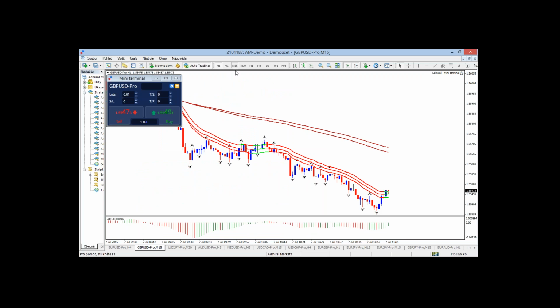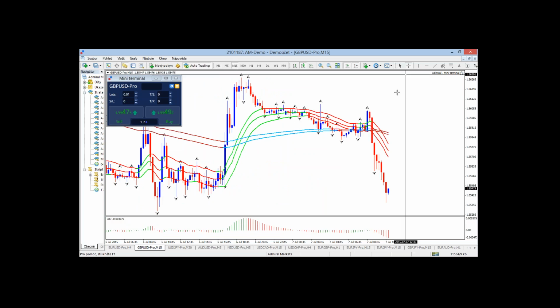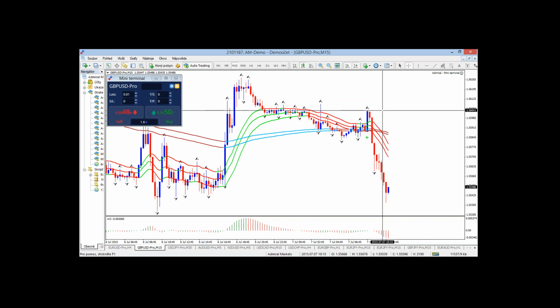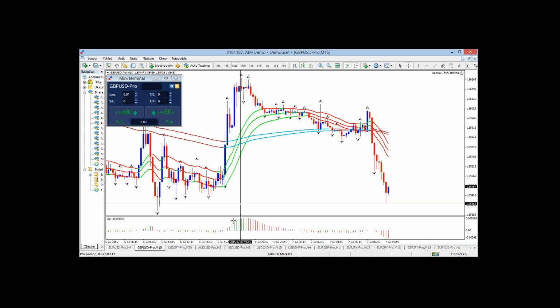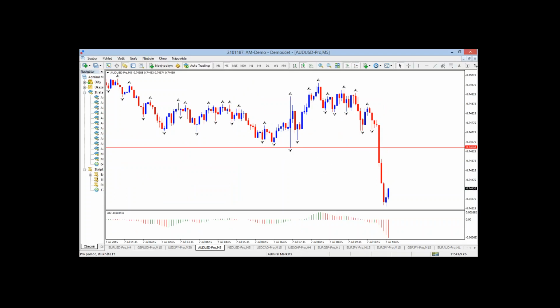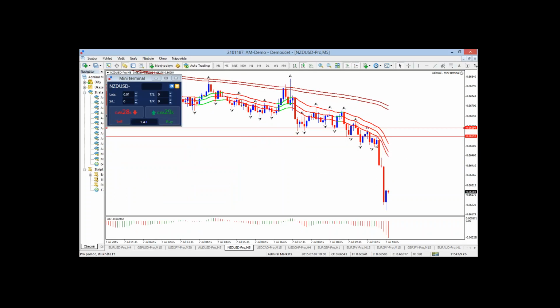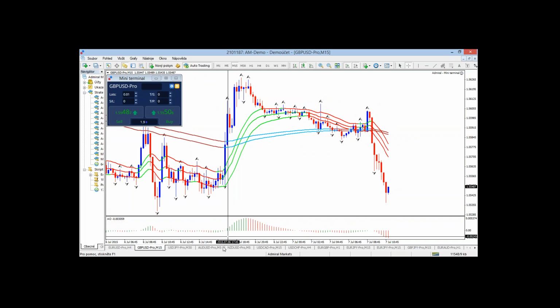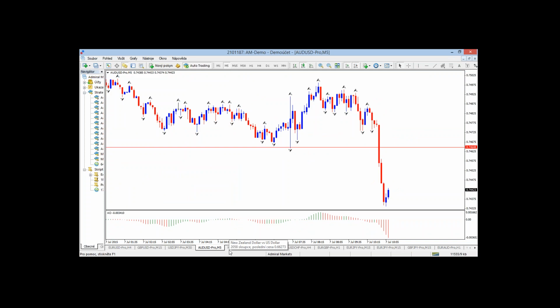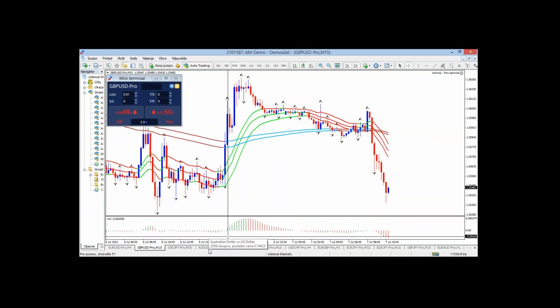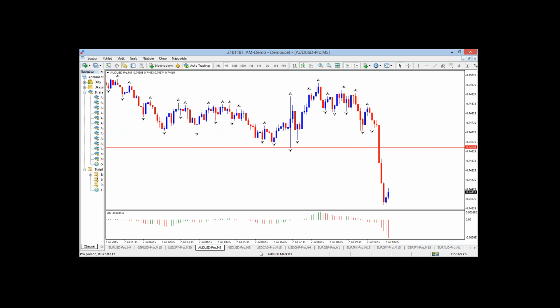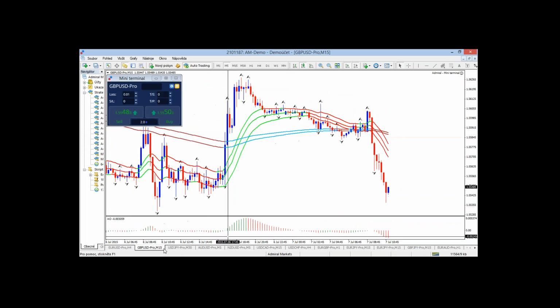No questions so far. Okay, well, be careful. I know it's maybe psychologically annoying to see this move and think, oh, I wish I was in it. Or even the Aussie, we were analyzing it, and the Kiwi too. But it's not good to jump in now because when you jump in now, it will probably make that retracement. So be patient, wait for the pullbacks, especially now on the Kiwi and the pound. I think the Kiwi and the pound are a bit better than the Aussie because of the relative strength index that we're looking at. Kiwi, pound are interesting, but wait for the pullbacks, I think.